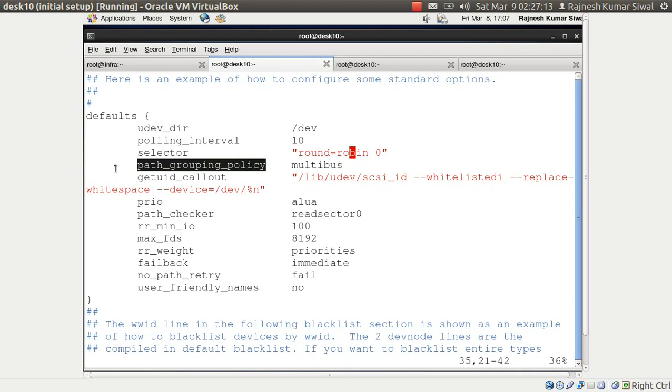Path grouping policy means how the path groups will be created. Inside a single multipath device you can have multiple path groups. By default it makes use of multibus, which says all of your paths will be present inside the same group, so all the paths will have the same priority.